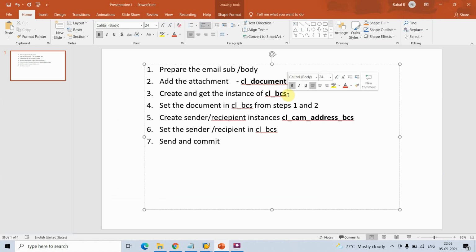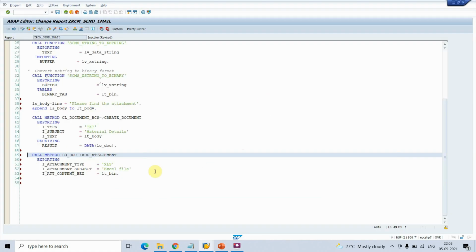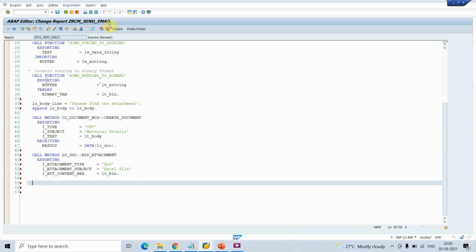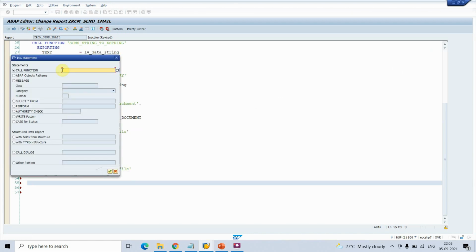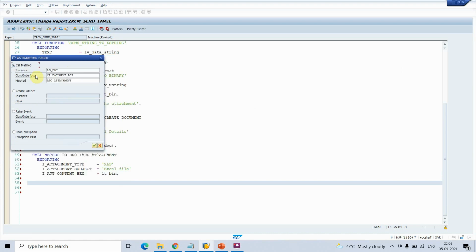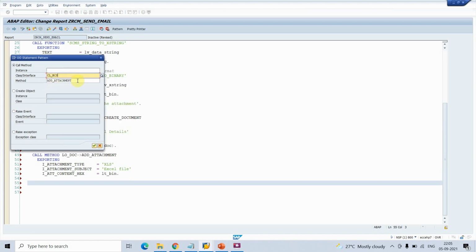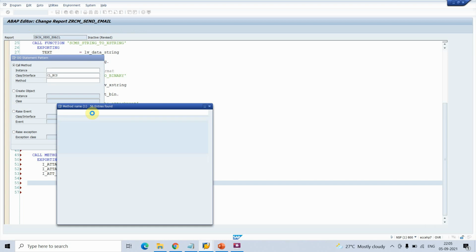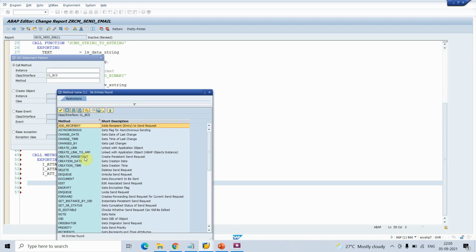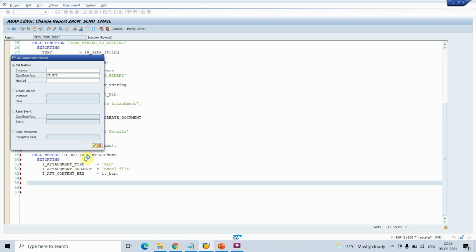Now coming to the third one, create and get instance of a cl_bcs class. So go to pattern, object pattern. We can delete this instance and call our next method, cl_bcs. Instead of the add method, there is one method called create persistent, that is create persistent send request.